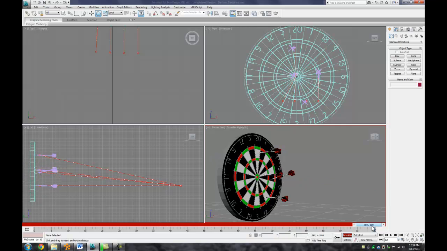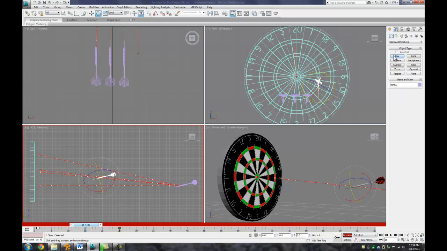So what we're going to want to do is create a little bit more difficult trajectory for these objects. Let's go to 25, and take our first dart. Go to about 15. What we're going to want to do is move this dart up a little bit more. When we do that, as you can see, we create a trajectory for our dart. Our trajectory changes a bit. Now our dart moves in on an angle. Perfect. Do that for the next two.